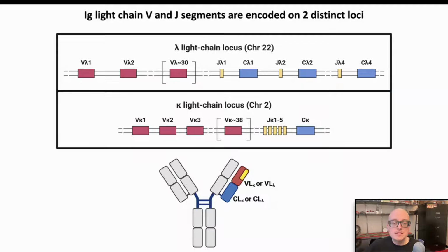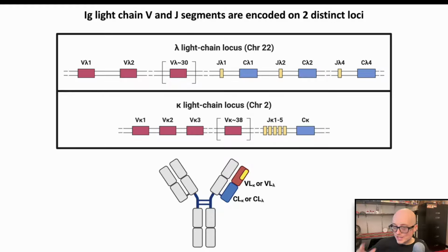We'll see here that there are also gene segments associated with the constant region of the light chain, but they are not recombined. They are not really the subject of the lecture today because they are more structural in nature and there's only a handful of them. So focusing on how we put together the variable portion of the light chains.